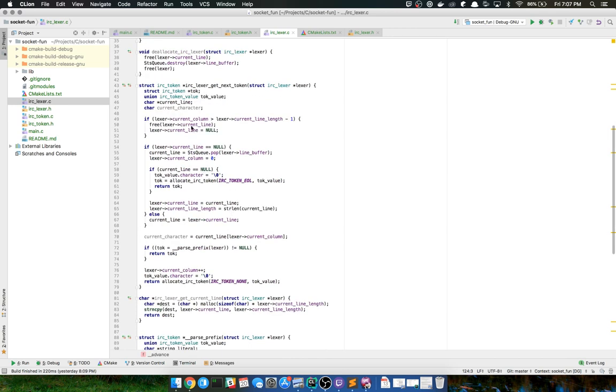So let's see here. We have current line, so we set up the line. Really, this could all be within that advance function, and I might actually move it there. We have some special functionality here to handle an old character.